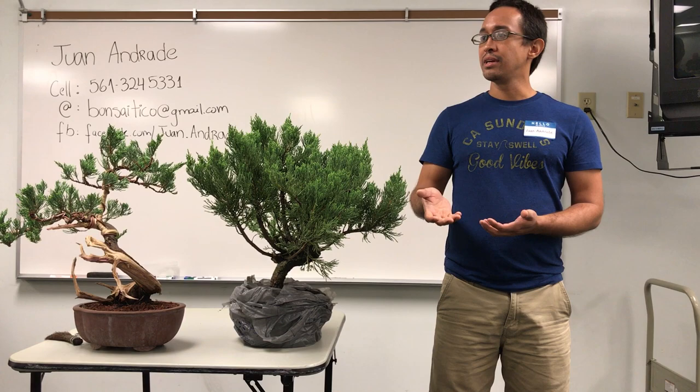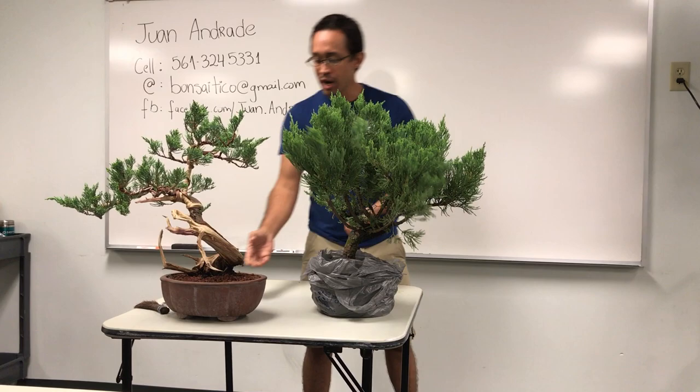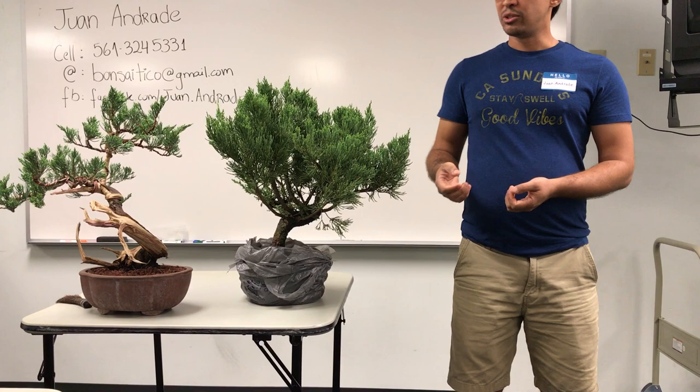So what is the main difference between, for example, wiring and bending this tree that is in nursery soil than wiring and bending a tree that is close to 100% lava? So back home, we don't have a pumice source. We don't have an akadama source. So pretty much all I had was lava and some organics to play with.